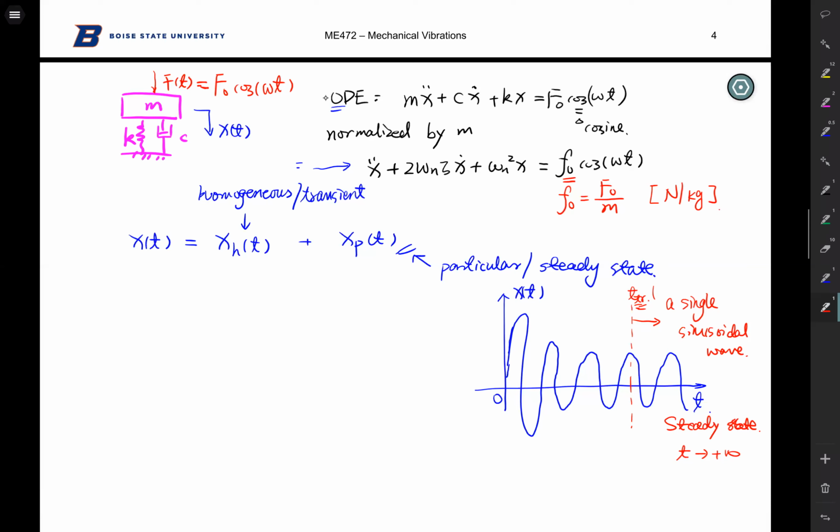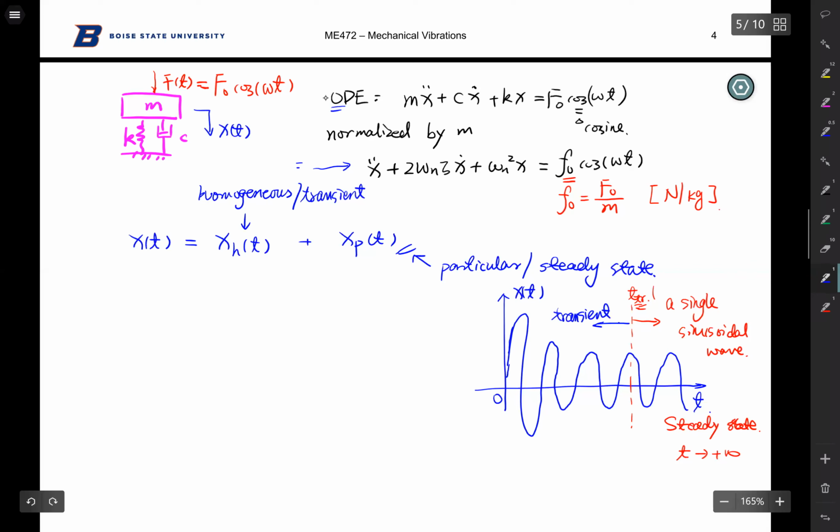So there's no rigid cutting line. I should say that there's no rigid time point where I can confidently say that it's already steady state. The only way to check is to look at the time domain plot and see if a single sinusoidal wave appears or not. If it's still very noisy and still oscillating at more than one frequency, then we don't consider it steady state, it's still transient. So if you see some crazy vibration, more than a sinusoidal wave, then this is called a transient state.